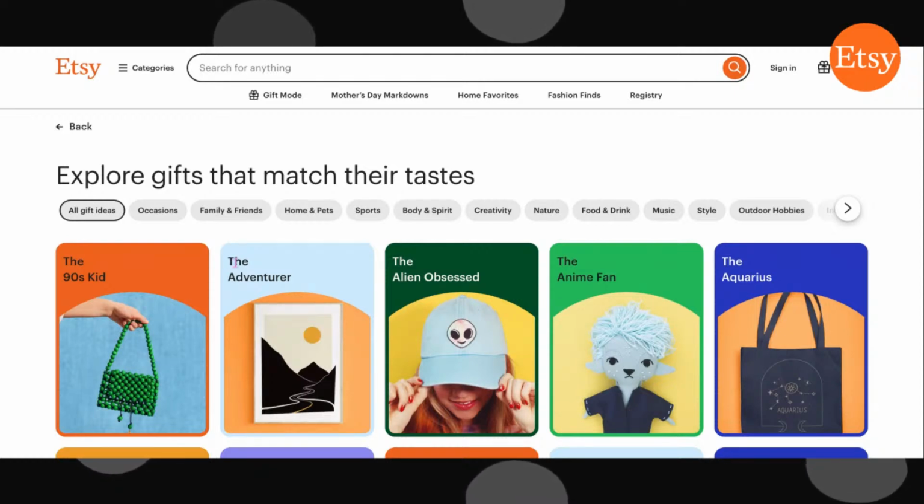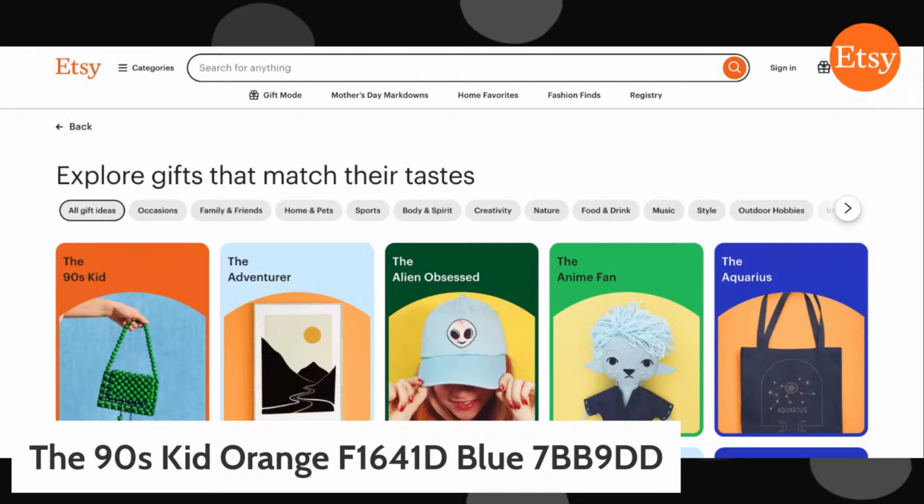So we're not being very perfect on things today, and that is the blue. It's kind of a denim-y chambray blue. And that's what we're showcasing there. So we're on the 90s Kid gift mode persona button, carousel button with the orange and the blue.